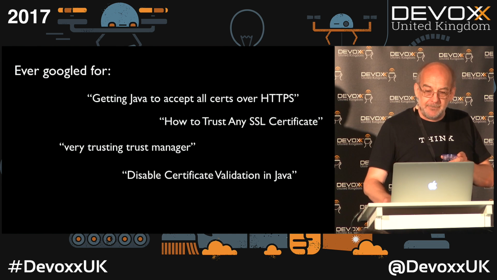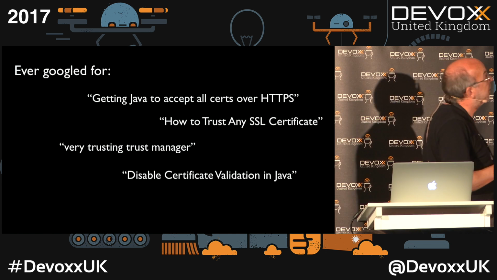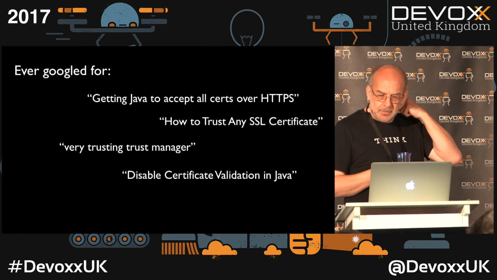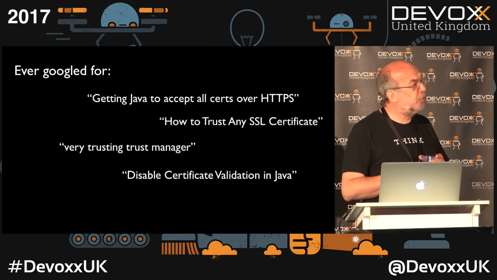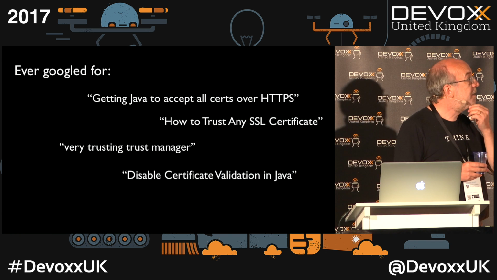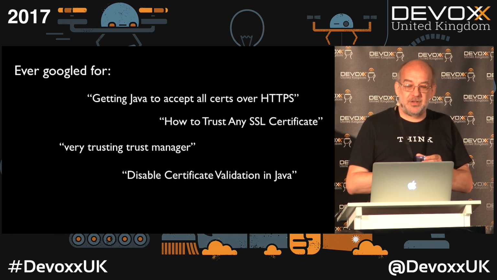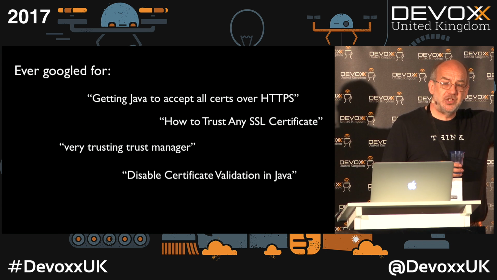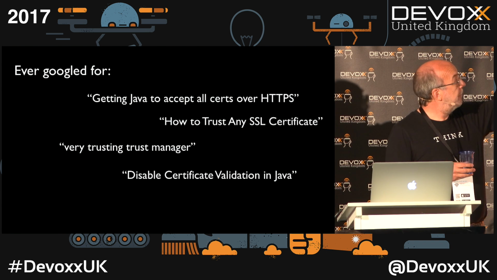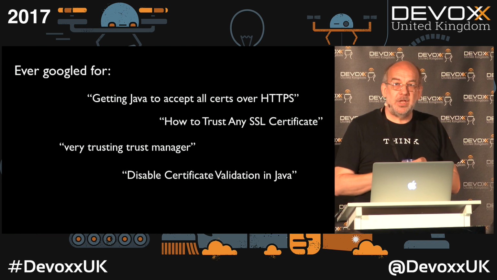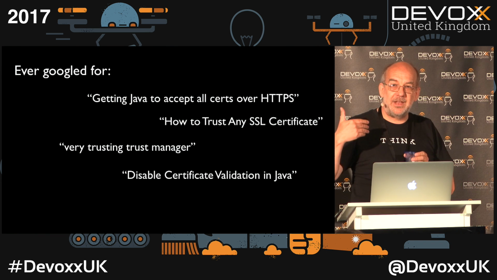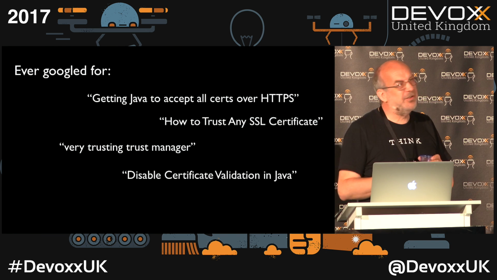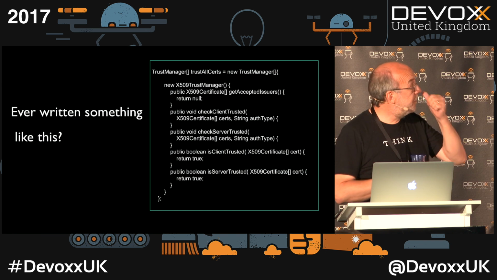And if you don't agree, how many people have done this? How many people have Googled for words like this? How do I get Java to accept all the certs over HTTPS? How do I trust any SSL certificate? How do I disable certificate validation? Everybody does that because we've all had that instance where we want to get access to something and there's a self-signed certificate that gets in the way and it's just painful. So we do this.